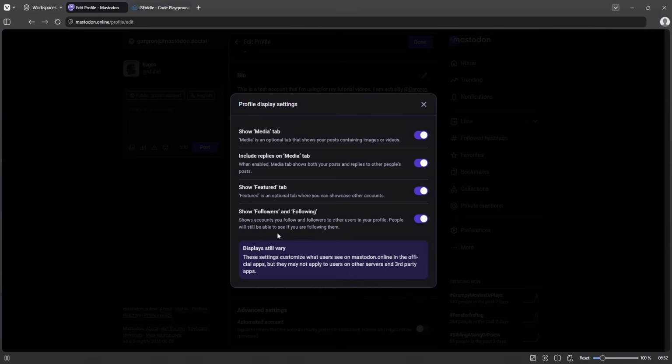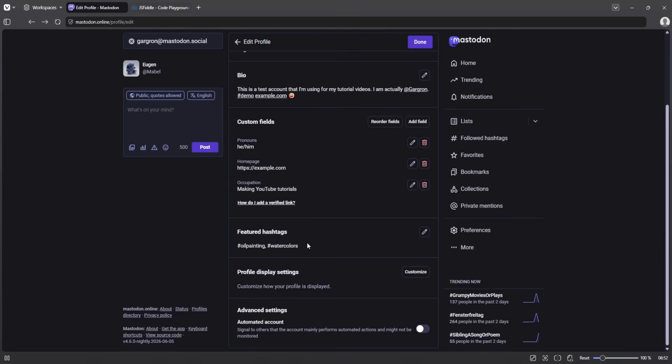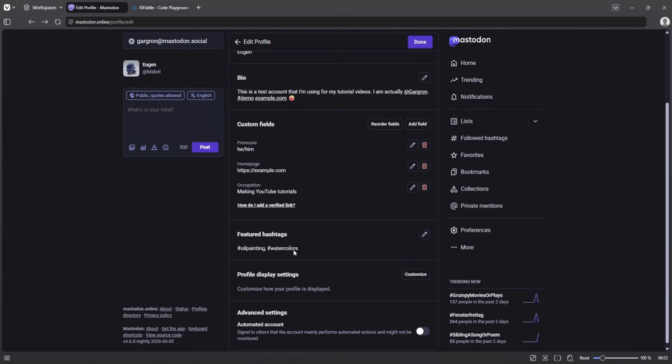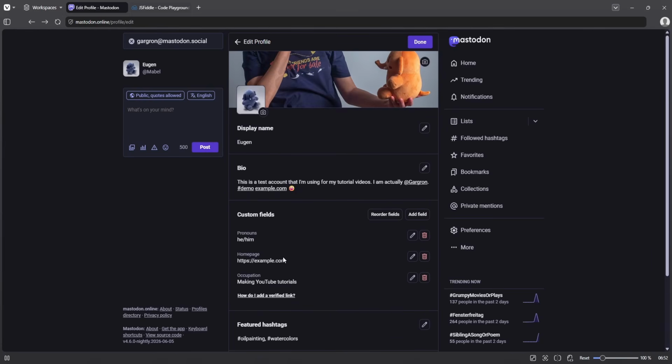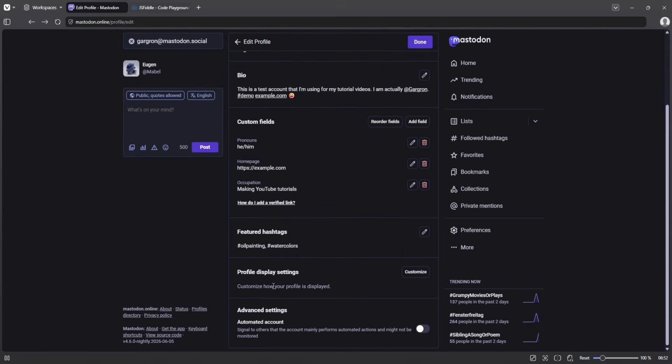Now, what you can do on Mastodon is you can say, I want to keep the list of people I am following and the list of people who follow me private from other people. So if you uncheck this, then you yourself will continue to be able to scroll through the list of people who follow you and people you follow, but random visitors to your profile will not be able to view that page at all. So all of your relationships and connections to other accounts will be hidden from prying eyes.